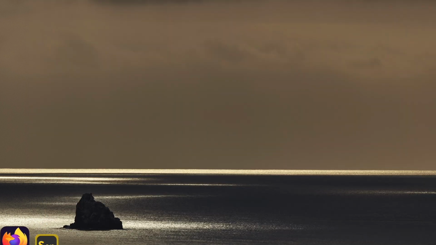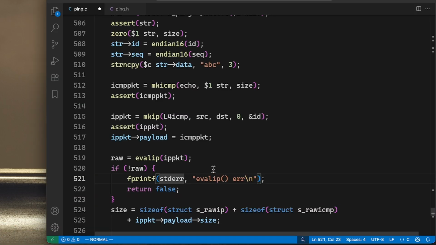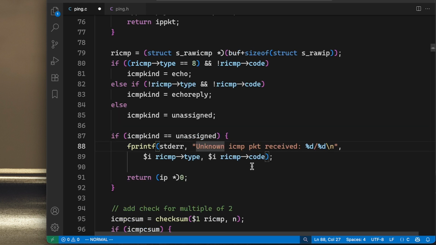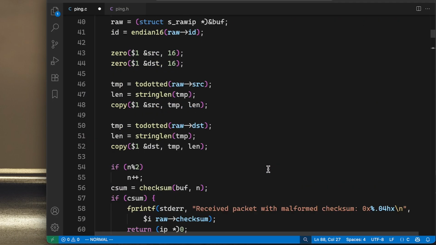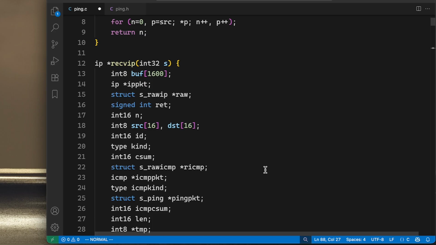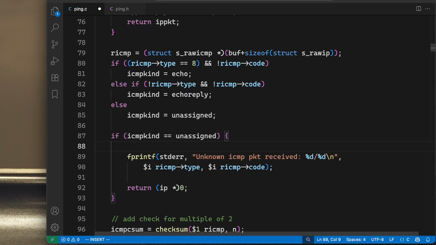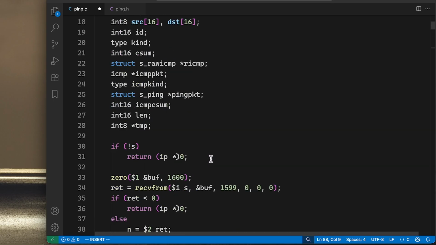Unknown packet received. If we receive an unknown packet, we wanna recurse, because we want to check for the next packet in that case.